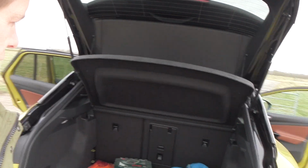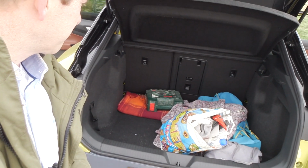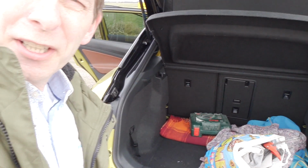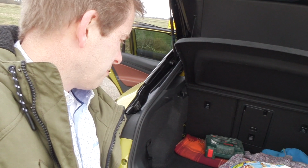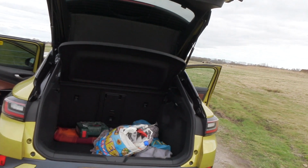Alexander has asked me, how much can you fit in the trunk, like suitcases? Well, of course I have a lot of stuff in the back because I had to help a friend out with some jobs. But in another video, I will try to show you how many suitcases you can fit inside the trunk. But it's quite large, especially to Dutch standards. I know in the US people are used to driving even larger cars, but for European standards this is quite a big car.